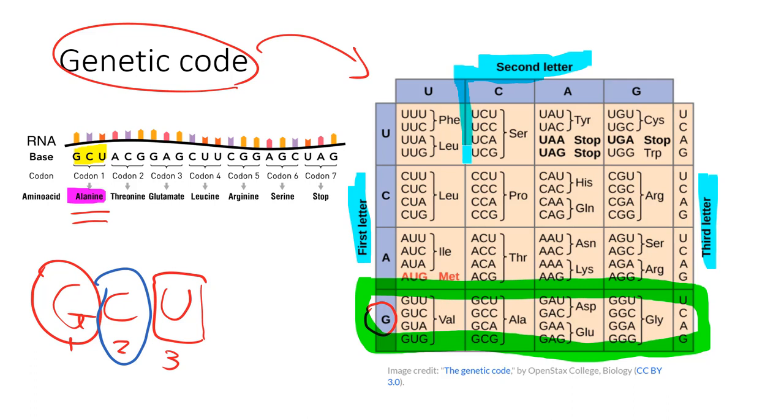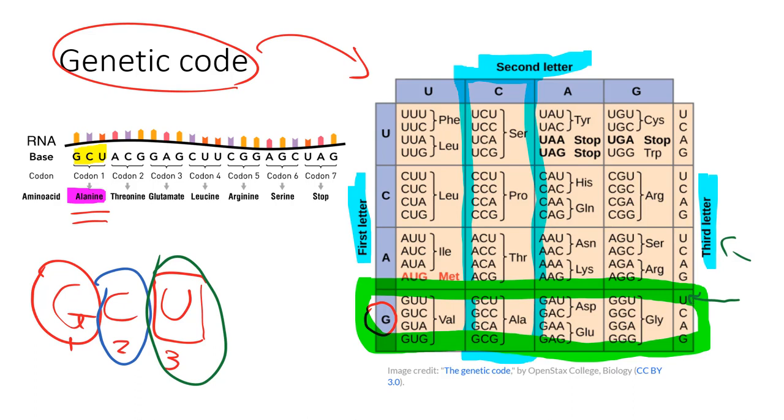So what we have here is all of this, and in this box we have all the codons that have a second letter of C. And then the third letter, in the case we're interested in here, is U. So now we're going to look at the third letter, and we see that it is right here. So we have GCU here.